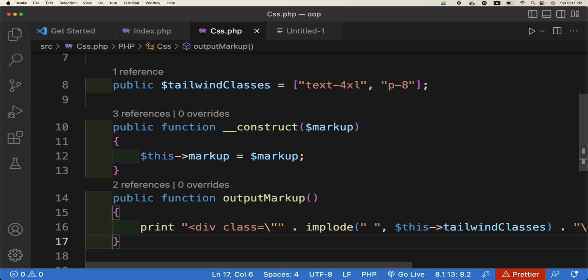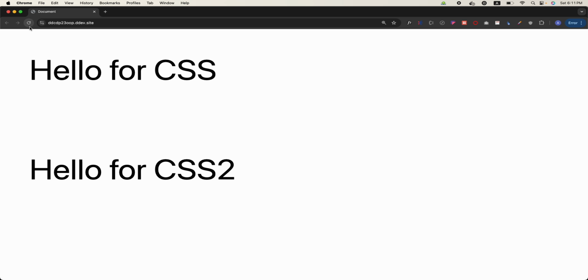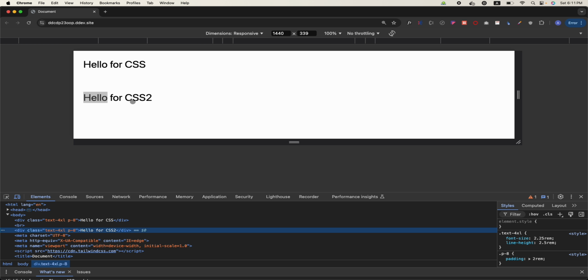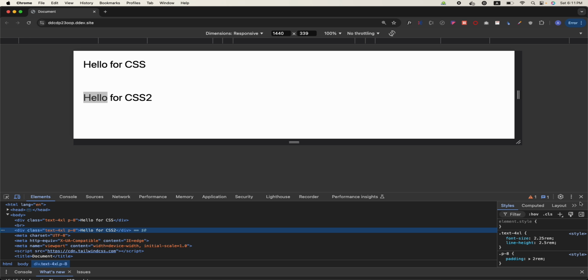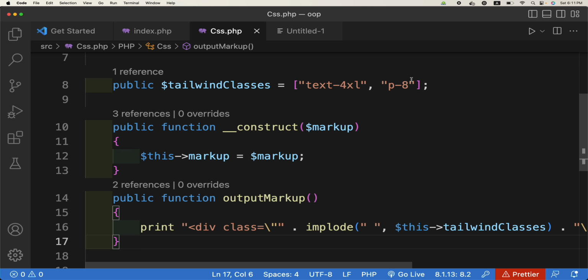Okay. Now if I refresh the page, you can see there is padding also, and if I inspect, you can see div class is equal to this, hello for this, and div. So now if I need to add other classes to it, what can we do?